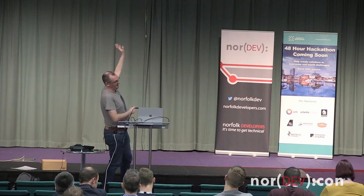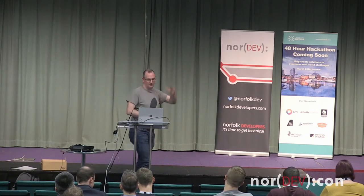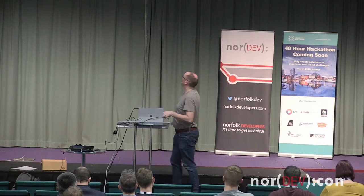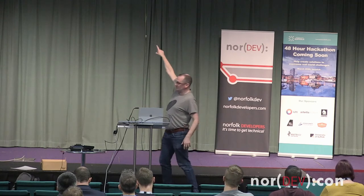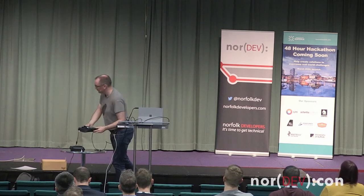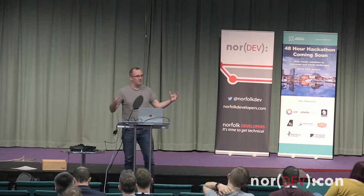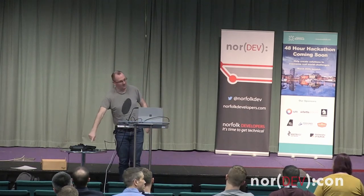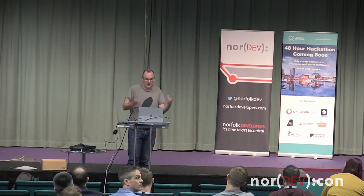This is my drum kit — effectively. This is a stock photo of it, but it's the same kind of thing. I'd just like to point out the various bits to it. The module on the left-hand side is what I've brought along today. That's the brains of the kit — it's what turns everything else into sounds. It's also got the MIDI interface and a little UI on the front. A lot of drummers call it the brain of their kit.